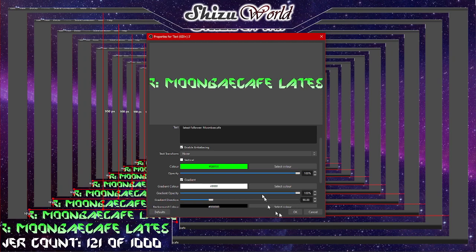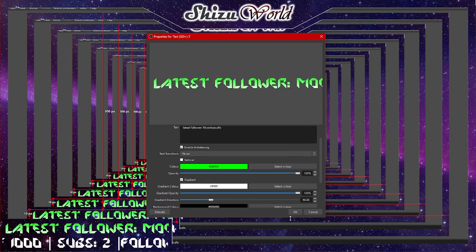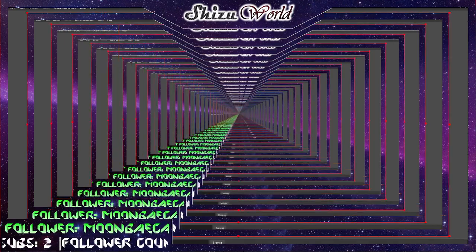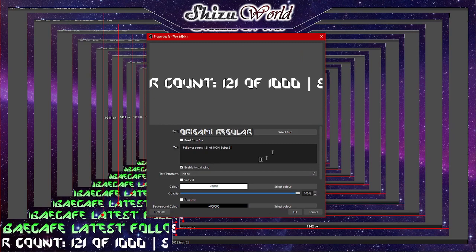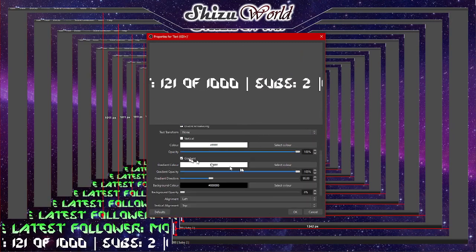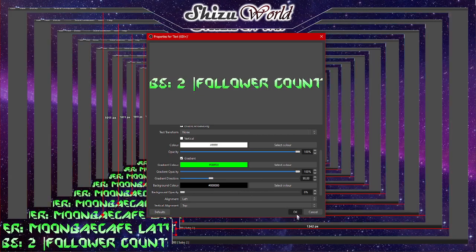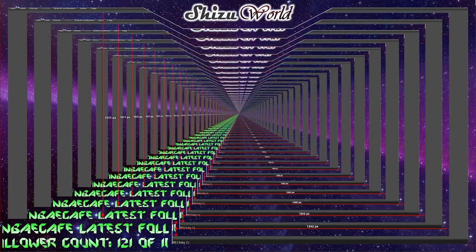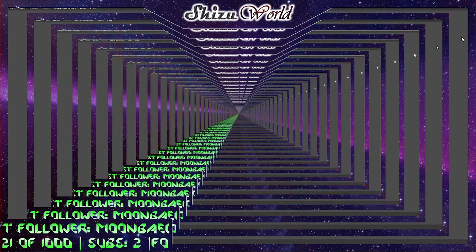This one will be the top one, so you want the gradient going down into white, and obviously the inverse for this one. So you want white gradient into green. You can do it and then rotate the actual order of things, but this works just as well.